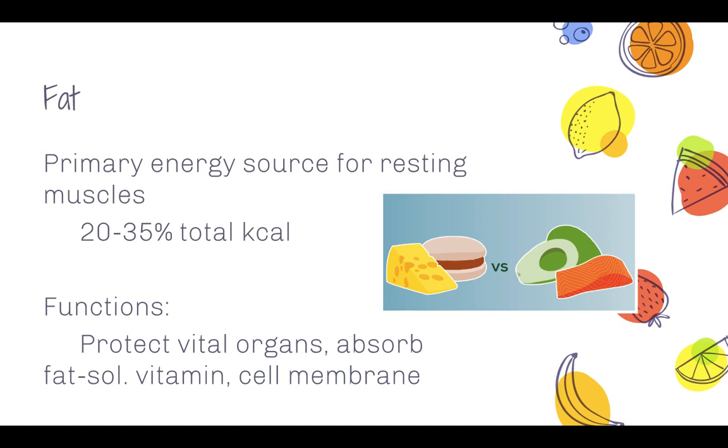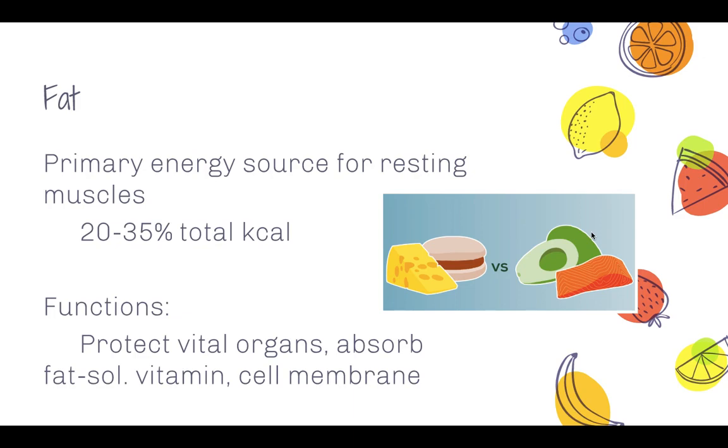The Mediterranean diet is actually 50% unsaturated fat, and it has cardioprotective factors. So what that means is that it has gotten the stamp of approval from research saying that if you follow a Mediterranean diet, it will reduce your risk of getting cardiovascular disease, i.e. heart disease. So when we're looking at this 20 to 35% of our total calories, we want to shift our focus onto consuming more unsaturated fat.